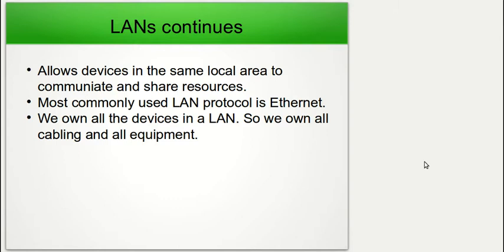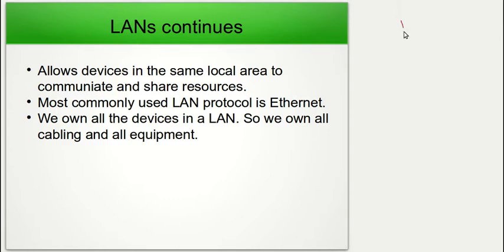Now, with LAN, Ethernet is the most commonly used LAN protocol in the world. There used to be multiple LAN protocols which existed, and all a LAN protocol is, you can think of it as a set of rules which define the type of cabling we can use in a local area network, but most importantly, defines how devices in a local area network are able to communicate and share resources.